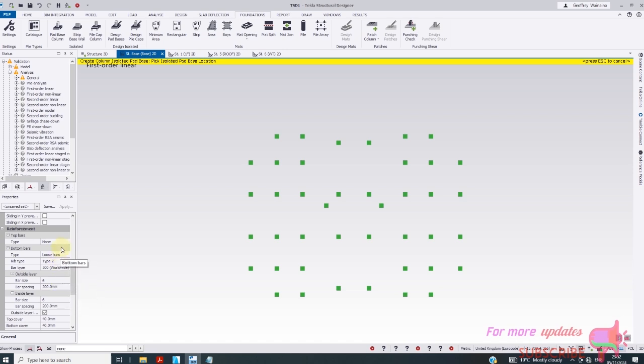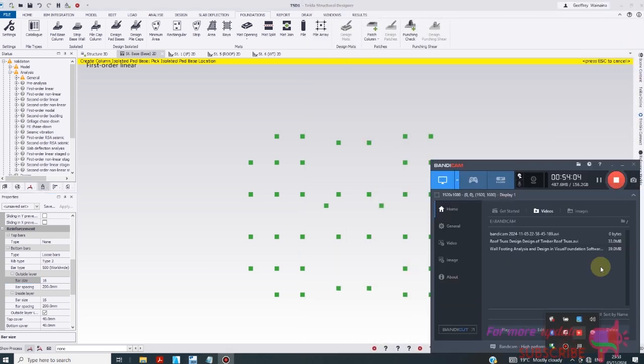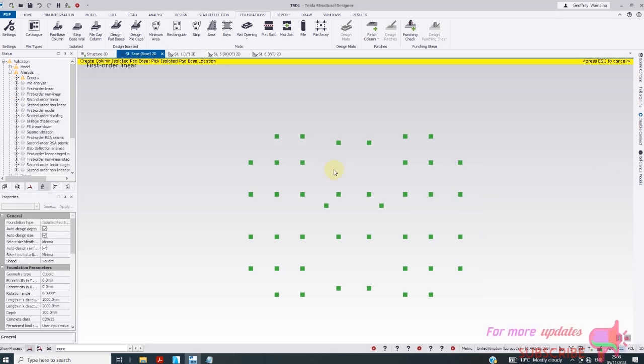My bottom I can use bottom bars 12, 12, all 16, 16. Okay, now I can insert my pad bases.